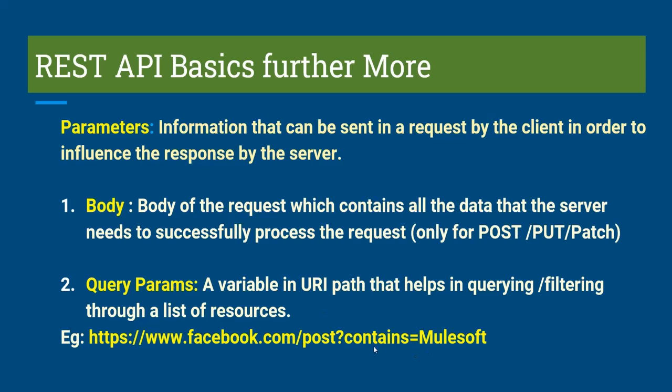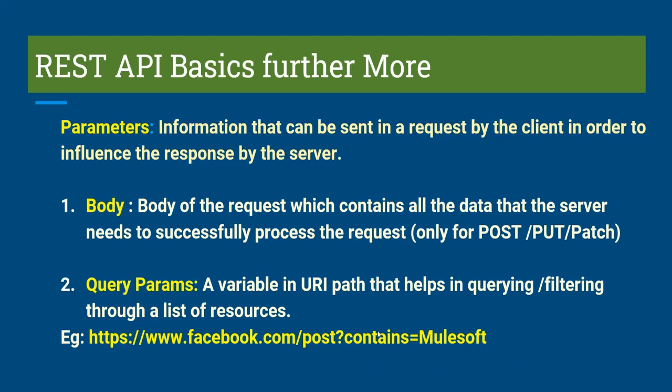So what you are saying to the server in this request is: facebook.com/posts, we need to get the posts where the post contains the MuleSoft keyword. In Facebook we have a lot of posts, right? A lot of different topics, millions of posts, thousands of posts. So if you want to retrieve posts related to MuleSoft, you can give it in this way. It will filter the posts.